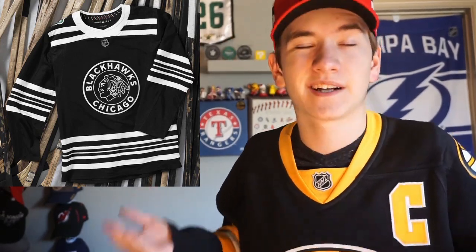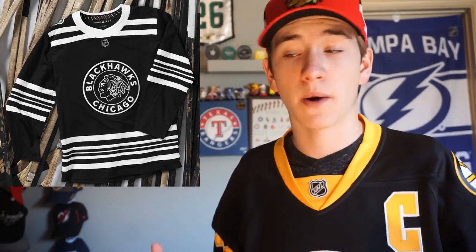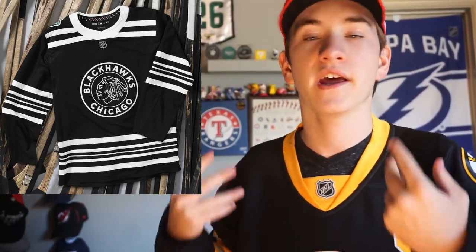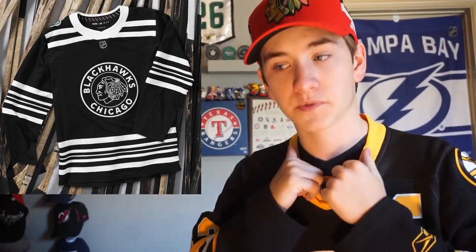And the Blackhawks have a rich history when it comes to jerseys. The ones back in 1930 obviously aren't my favorite, but when I look at this, I think they did about as good of a job as they could have. Now, when we look at this jersey, there's not a whole heck of a lot going on. It's black and white. It's two colors. But with the Chicago Blackhawks logo, they redesigned it towards their current logo, but now they have it in black and white, which I think looks pretty solid, in all honesty. On the collar, it's white, and I feel like that looks pretty solid.